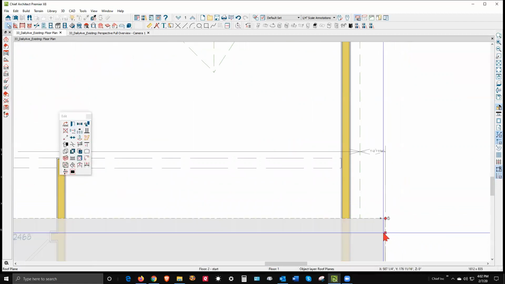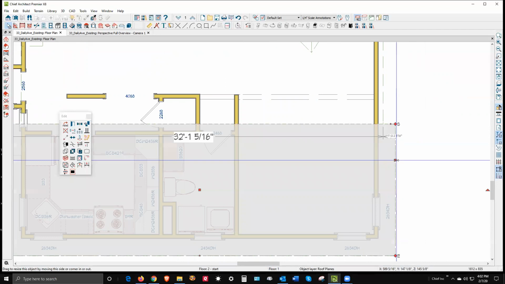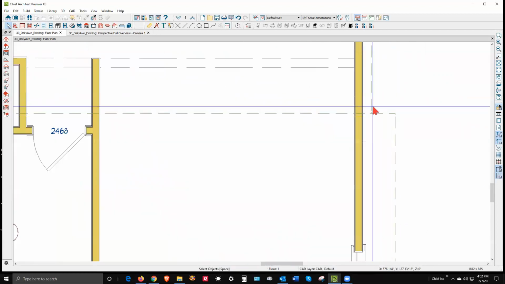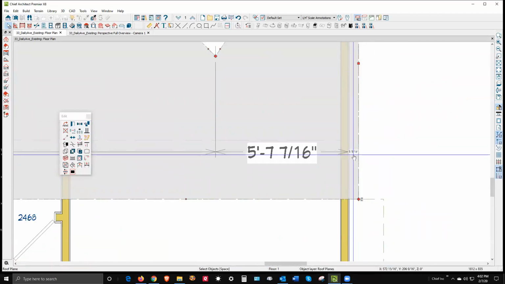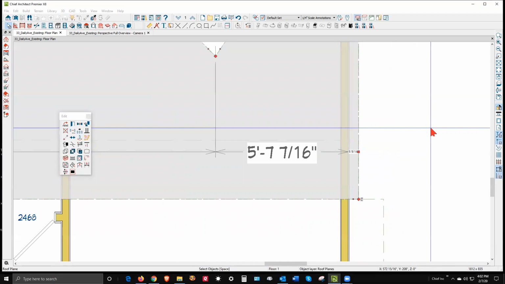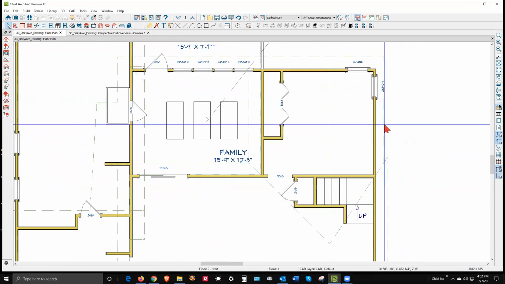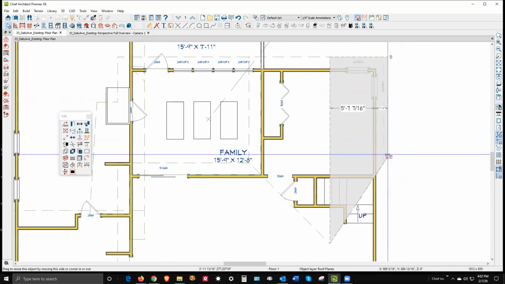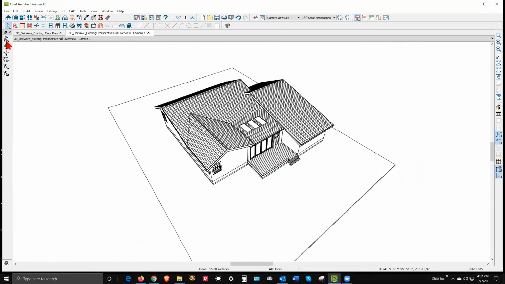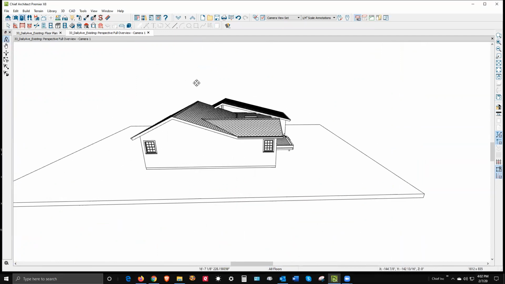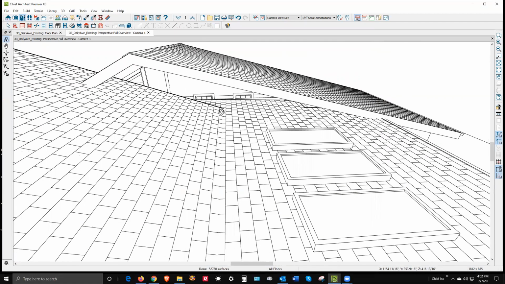Now that needs to be 18 inches. Well, I don't think that that's right. There we go. I'm going to set that to 18. Okay. And then this is supposed to match this fascia here. Okay, let's take a look. Yeah, that cleaned that up. Oh, we've got a rake wall. Oh, we've got a rake wall missing over here. Yeah.